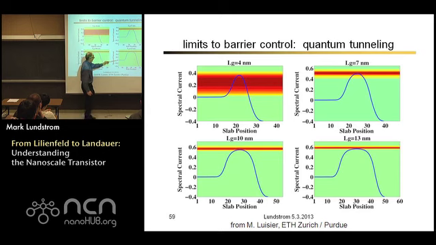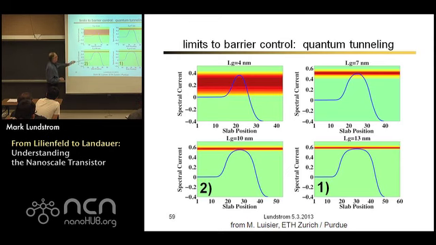So here's the conduction band profile, and this is energy, and this is the magnitude of the current. Red means lots of current flowing. So this is a device that's supposed to be off, 13 nanometer channel length. You can see where the current is flowing, over the top of the barrier. This is the way a transistor is supposed to work. Push the barrier down, more current will flow over the top, you'll get more current.